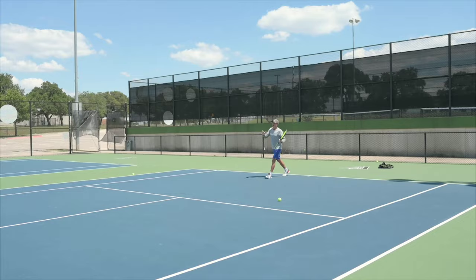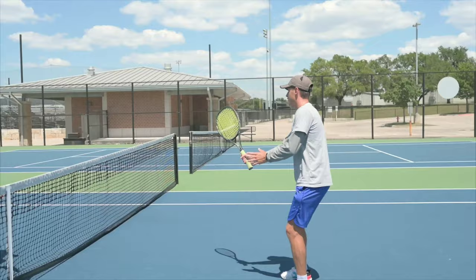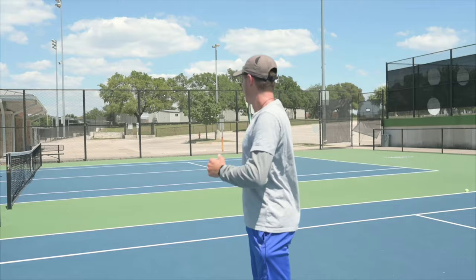On the volleys, try to keep your eyes on it. Keep it in front of you, with your eyes looking at your racket, and go in front. Sometimes you go back here and you lose it. You gotta keep it in front and go forward. So I'm pulling it way back? A little bit, yeah.